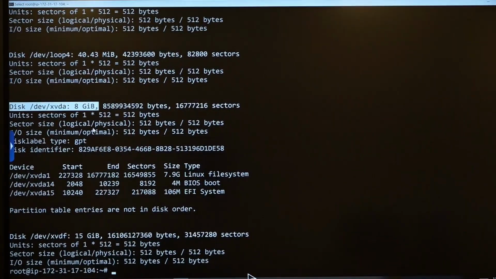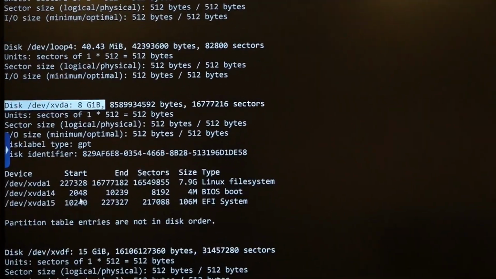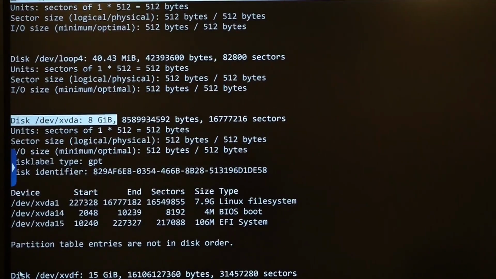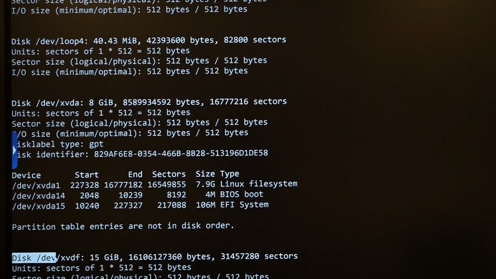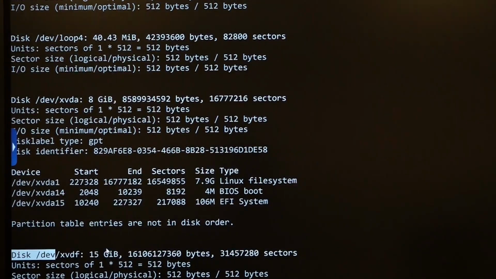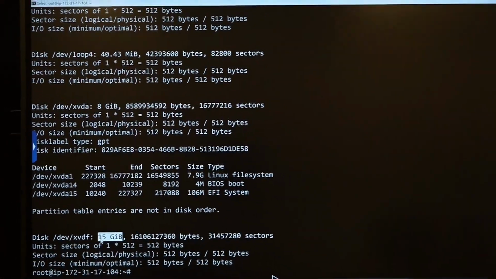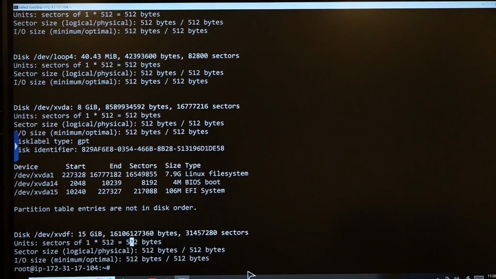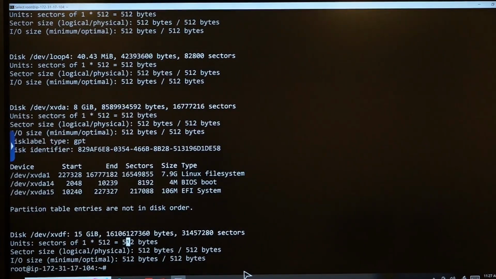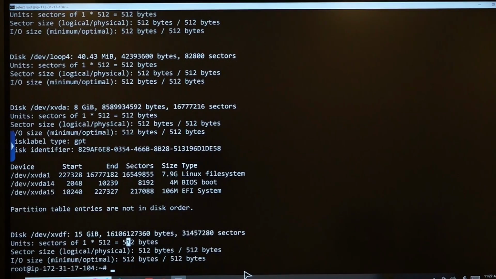You can see here 8 GB, which is the default, and we do have a disk of 15 GB too. It means the disk which we attached has been added.